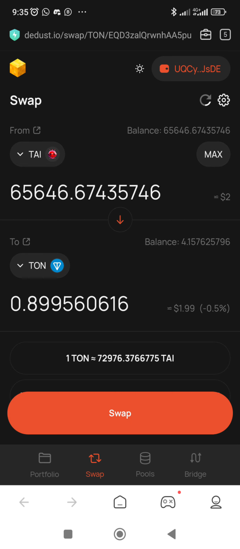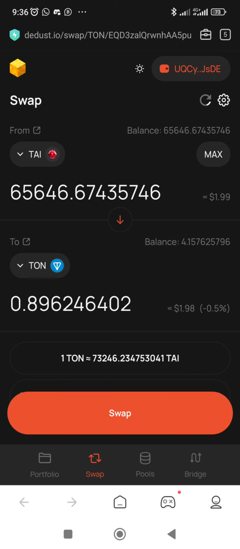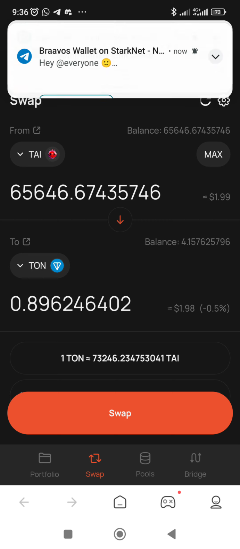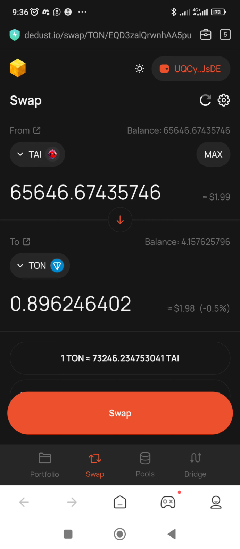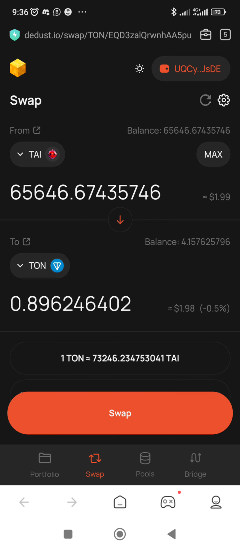You can see the value is changing from 0.90 tonne to 0.899 tonne. You see, 0.896 tonne. The value keeps going down. So why are the people dumping? I think they didn't get to release it on time because they didn't want people to dump. So why are those people dumping?